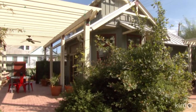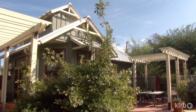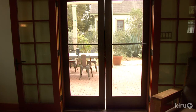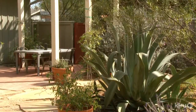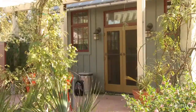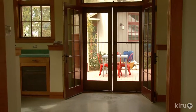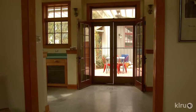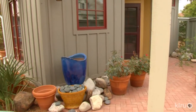Another pergola unifies the breezeway spot from the kitchen to the outdoor dining room off the interior living room. It's like there's indoor and outdoor rooms, and they all have a relationship to each other. So if you're standing in the living room, there's a patio next to it that has about the same size. It's the adjacent room. And here in this patio, it's adjacent to the kitchen. And so it makes every room seem bigger and connected. It's kind of like walking through a house with a series of rooms, except it's indoor and outdoor rooms mixed together. So I can even stand in my bathroom and look out into the patio while I'm brushing my teeth in the morning.